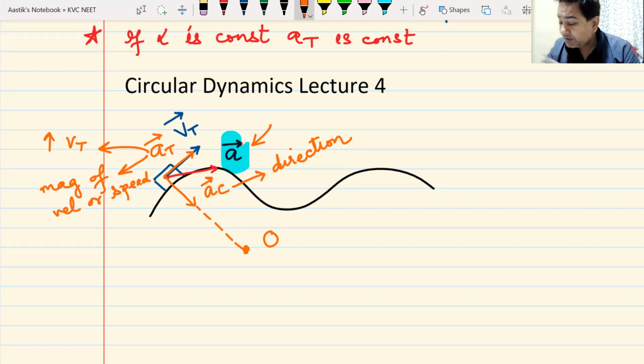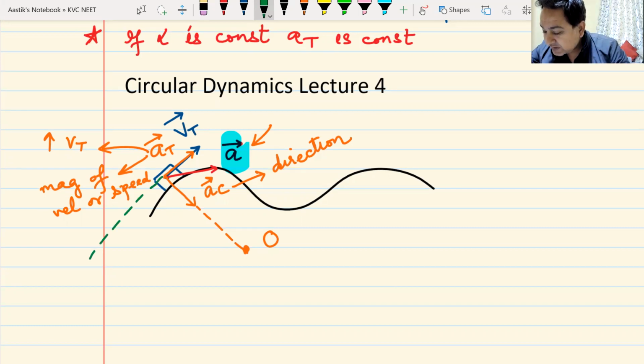Now, the important point here is to understand that even though this particle is moving on a zigzag path, any direction, any path, at any point in time, and mark my words, listen to me very carefully, at any given point in time, it is moving on a circle. And right now, at this moment, this is the circular path that it is following. See this circle, the green one, is the circular path it is following. I hope all of you understand this.